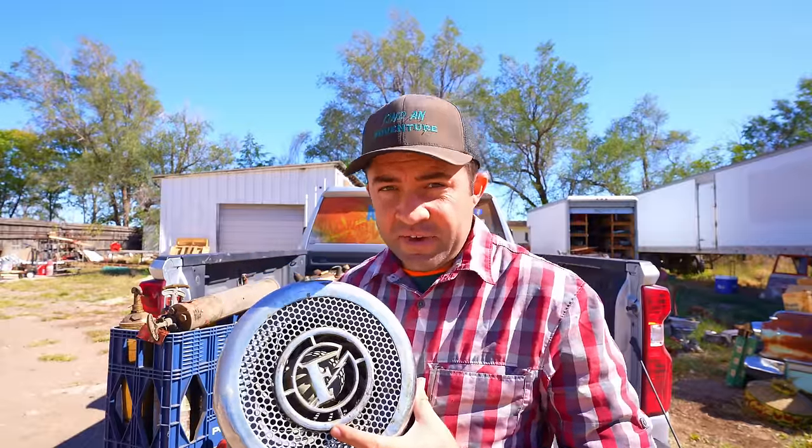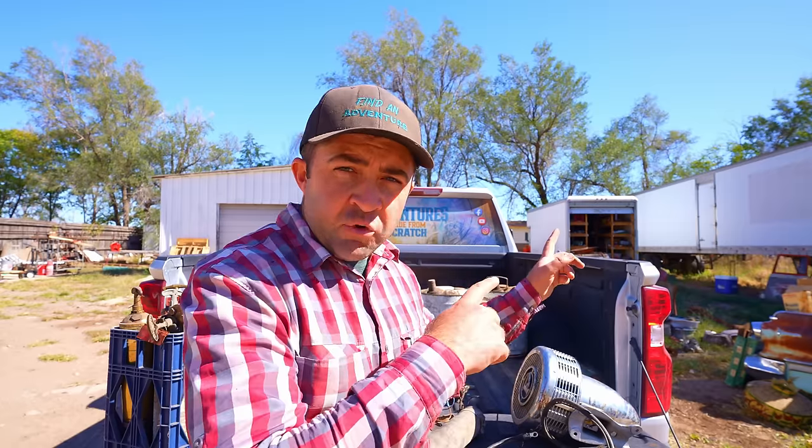This thing's heavy. And you can probably see all these cans that are sitting around in the back of my truck. Those a guy brought out to me this morning. I'm just gonna cut those up for junk lanterns probably at some point in time. But with that, I'm gonna put all this stuff away and then we're gonna get busy. I'm gonna dig those trucks out so we can start cutting cabs.